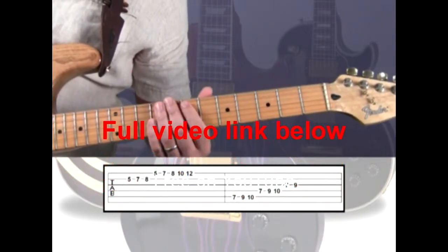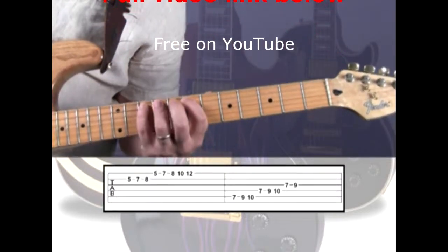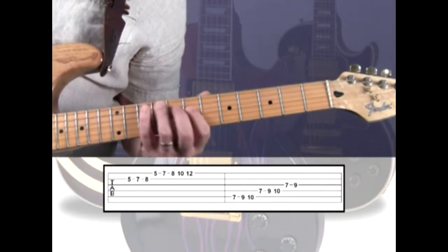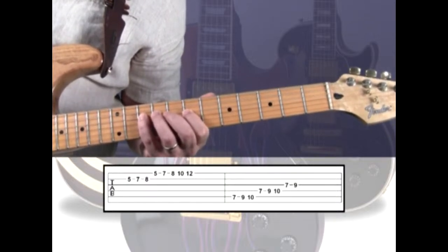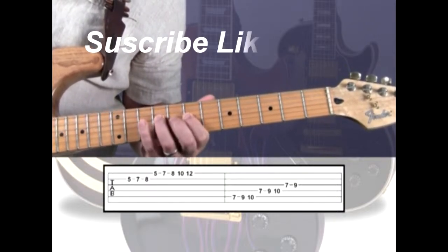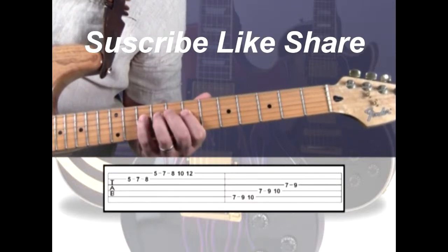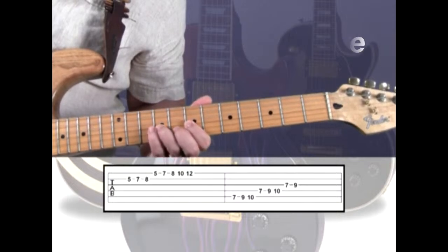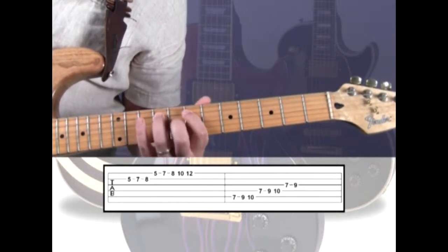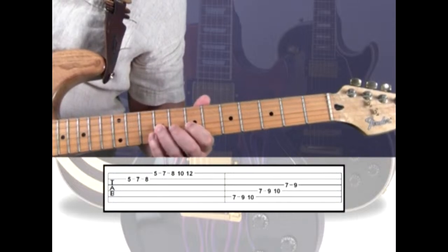The 5th string scale position starts on the 7th fret, to 9, 10, to 4th string 7th, 9th, 10th. Again, the best fingering is index, middle, pinky for both strings. And on the 3rd string, we have 7 to octave E on 9. E, F sharp, G, A, B, C, D, E.